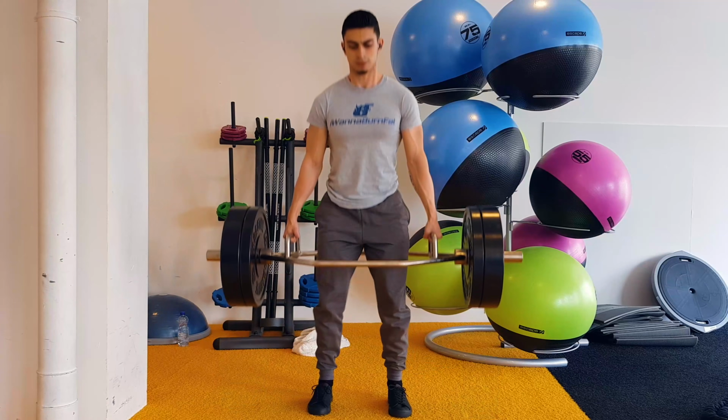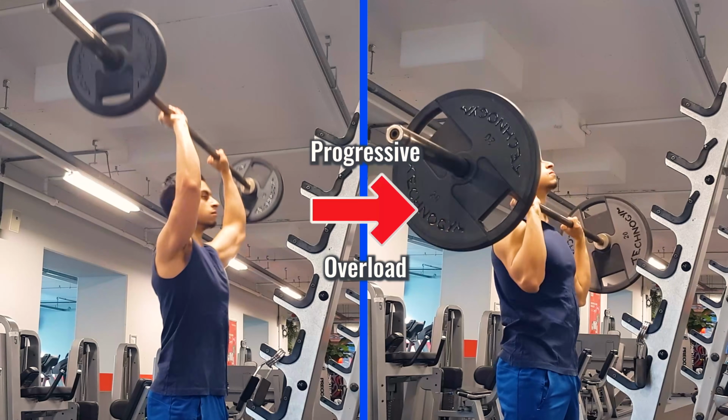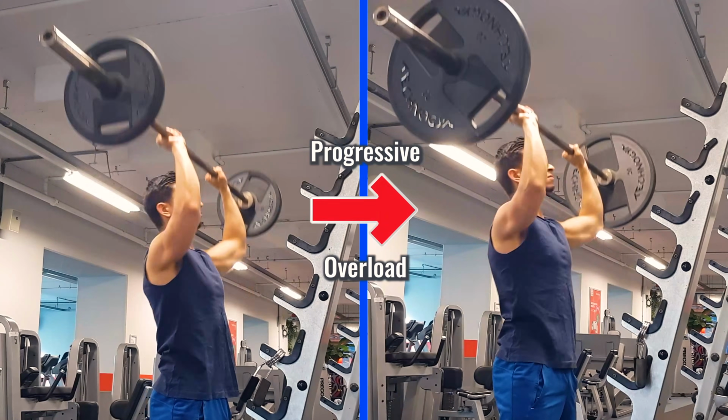I'll get to whether you should cut or bulk first in a second, but a non-negotiable variable is lifting weights for progressive overload. Muscles grow if they are continuously challenged. When you impose greater demands on your muscles over time, your muscles adapt by growing bigger and stronger. Since those with a skinny fat body type tend to be mostly beginner trainees, you won't need much more than 3 or 4 training sessions per week to effectively stimulate your muscles for growth.